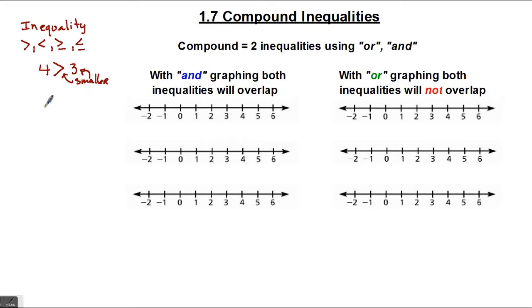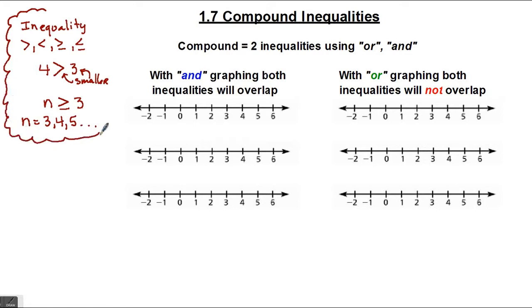Now, another thing you need to know is if it has a line underneath. So let's say it has something like this: n is greater than or equal to 3. That means that n can be 3 or anything more than 3. So if I wanted to know my solution, n can equal 3. It could also equal 4, 5, and then, as you know, it goes on. It could go to 6 and so forth. Anything equal to 3 or greater than 3. So the first thing is make sure you put this in your notes, that way it's just something you can reference back to. Some of these topics will come up right now in our examples.